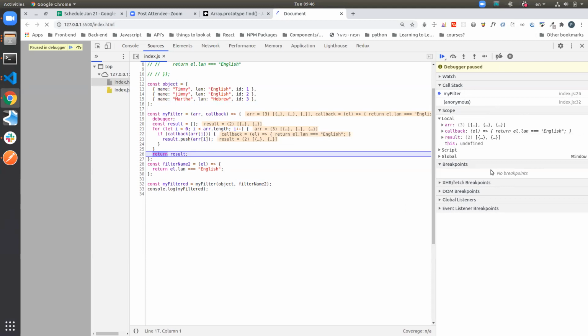I'll teach you also about the scope, which we're going to learn about tomorrow. But now you can see each time the value of how a computer thinks and how it processes each line of code, right? I'm calling this callback. So it's going to come here and the el will be this array.